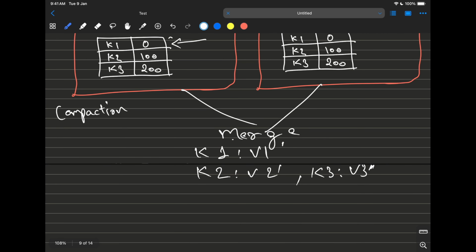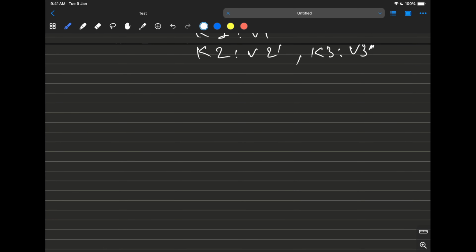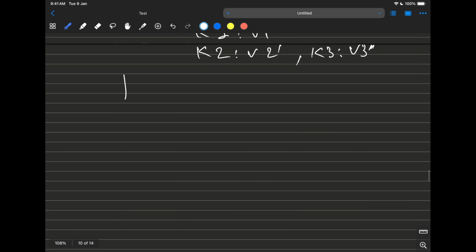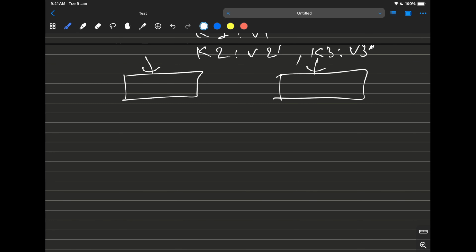You can have leveled compaction. Let's say you have some SSTables here, and these are currently being used at level 1. These are the more recent ones. Then you have level 2 and then level 3.